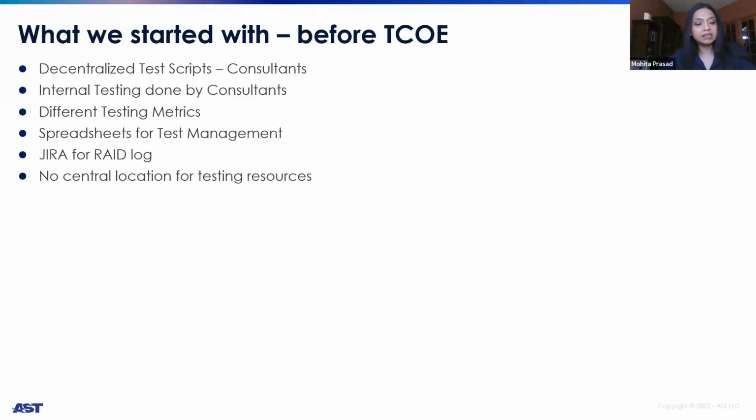Secondly, the testing that was done before formal testing was only internal testing. Our functional consultants would do all of the testing by themselves. They would do the system configurations, and they also did their testing themselves before we went for formal testing by the client. All of the different projects had different testing metrics. The different project managers reported testing in a different format.